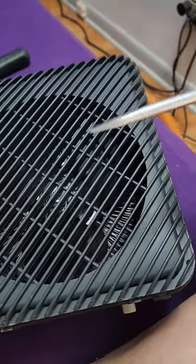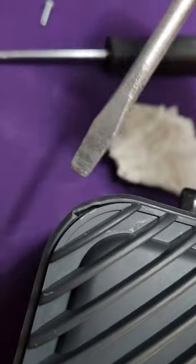Then you'll take a flat head screwdriver — something flat and rigid that's not going to bend. You'll fit it in the corner on the top and bottom, all the way around, and gently pry forward and it'll pop out. Be careful doing this — you don't want to break your casing. Also, before you start this, make sure it's unplugged.